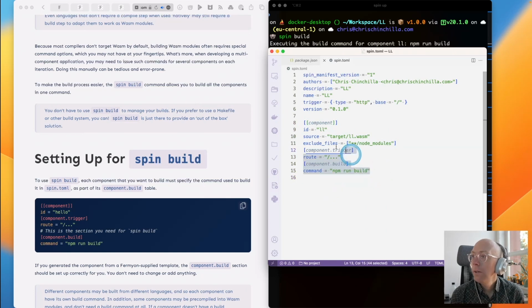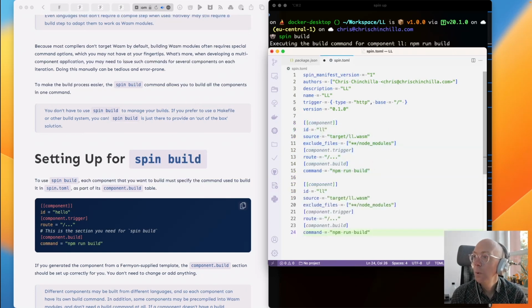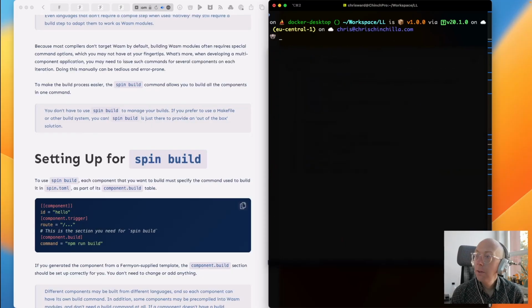And then, this is obviously not a very good example, but I could have a second one there, et cetera, et cetera. The easy way to do that would actually be to go back to your CLI, and there's a command called spin add. Okay. And if you're in the directory where the spin.toml is, you can add additional components that way. Okay. So spin add, I don't know, admin.